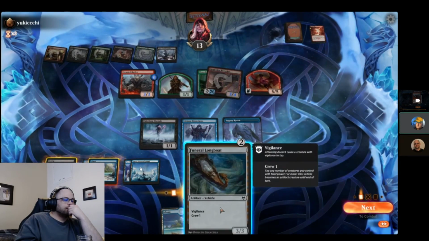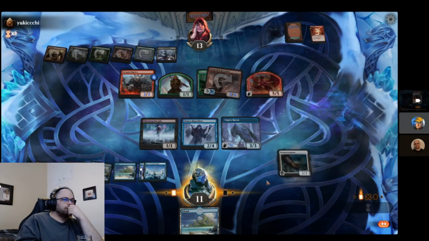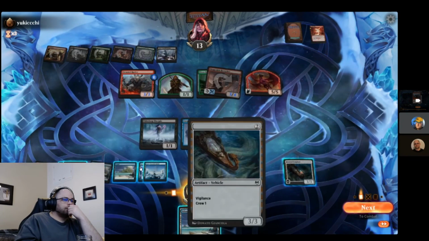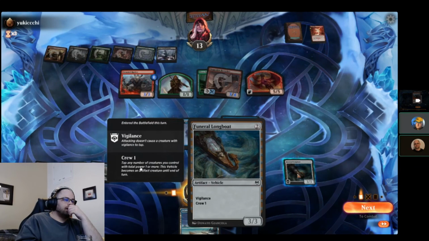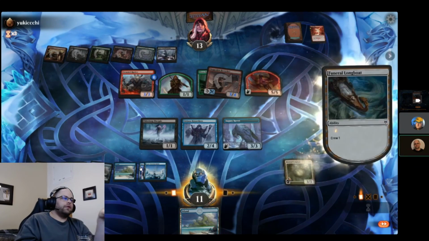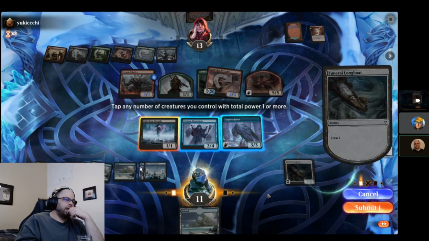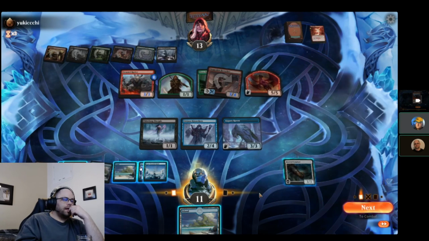Oh, got our longbow. I don't really understand how to use it. So you would just click on it, and then it would give you like a little thing, and then you just click on whichever one you want. But we don't want to do that right now. Yeah, but that's what we would do. Okay.